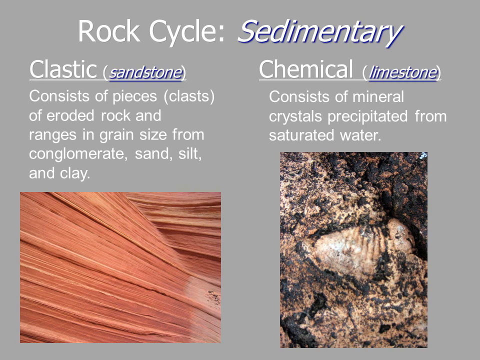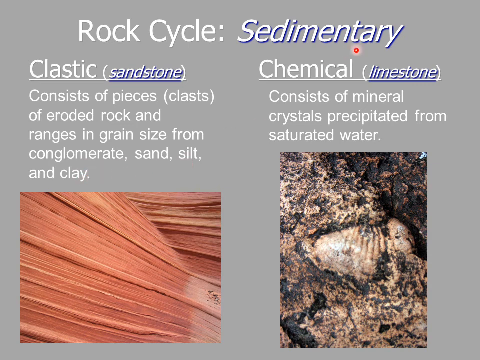Okay, sedimentary. So once you take magma as a volcano or as those mountains that you saw, you erode it, you break it down. And you'll break it into pieces, which are clastic sedimentary rocks like sandstone, where you have pieces eroded and then they get glued back together. And you can have big stuff together like a conglomerate, down to sand, silt, and finally clay is the tiniest stuff.